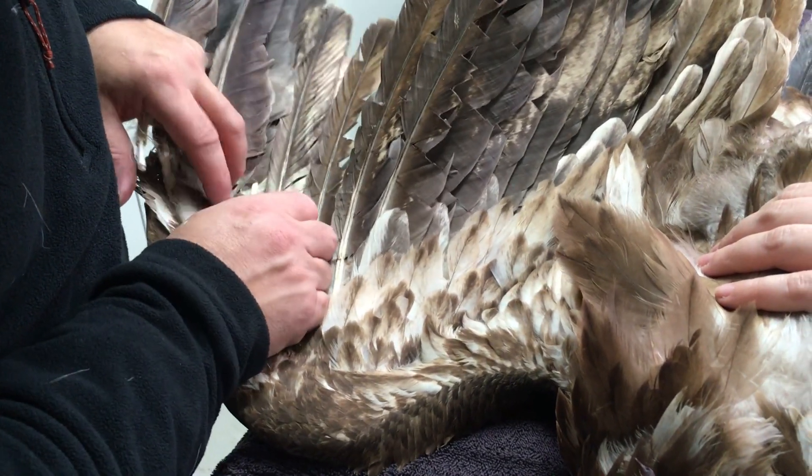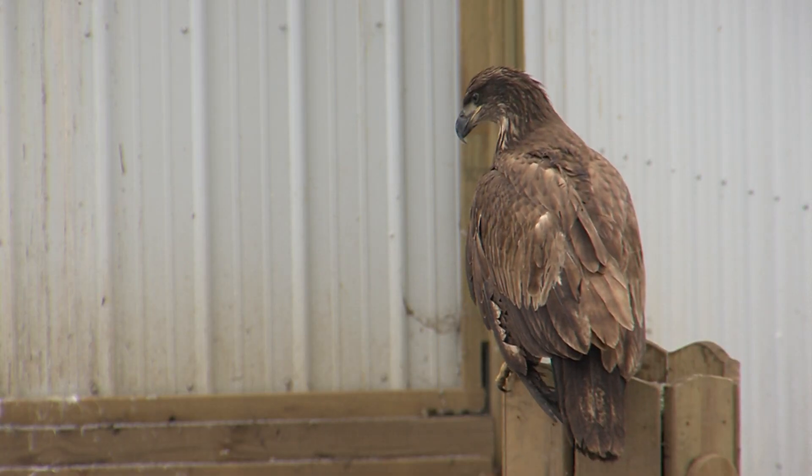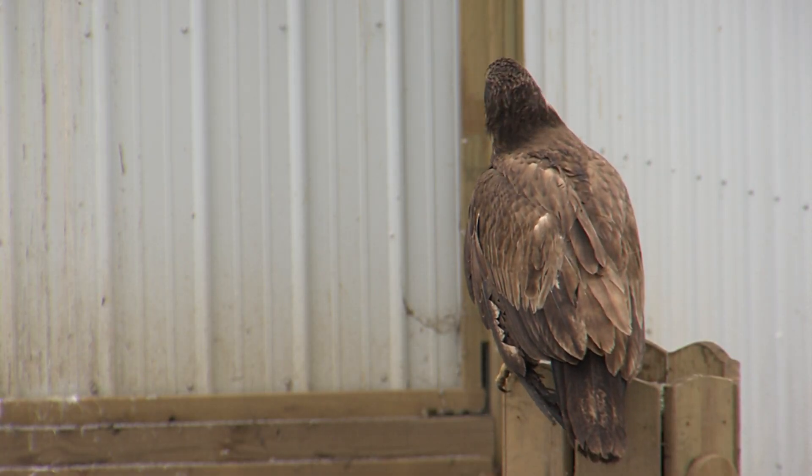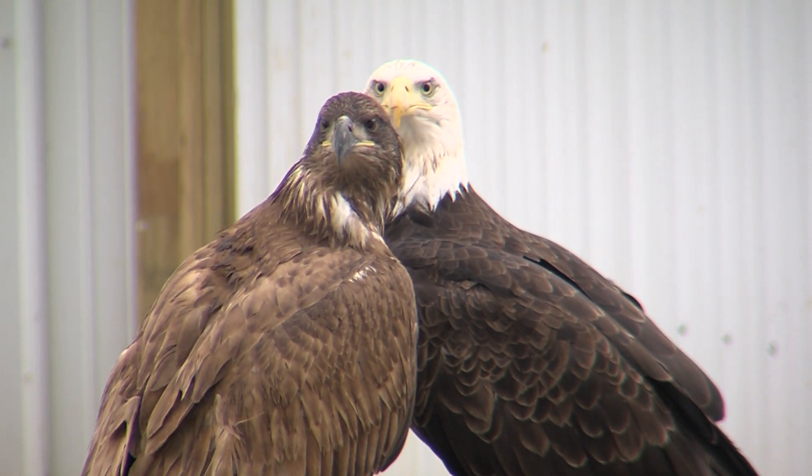The recovery process will begin with the other eagles out in the flight. We've got Trooper out there and this other eagle Peoria. Once he has some surface area, he's going to move — he's going to want to be up there with them. He wants to sit next to those adults. It's kind of sad because he's been grounded. He's going to have to get lift, get up there — that's going to take some muscles. When we feed him he's going to be on the ground, so he'll have to come down and get back up. He'll be the last bird of this batch of eagles to be released. We'll give him time to build muscle. And who knows, maybe Trooper and this bird will reunite out in the wild.